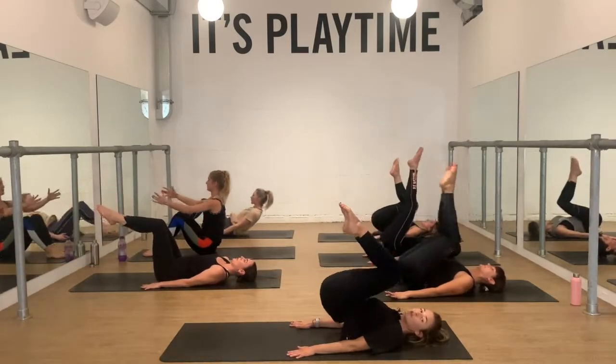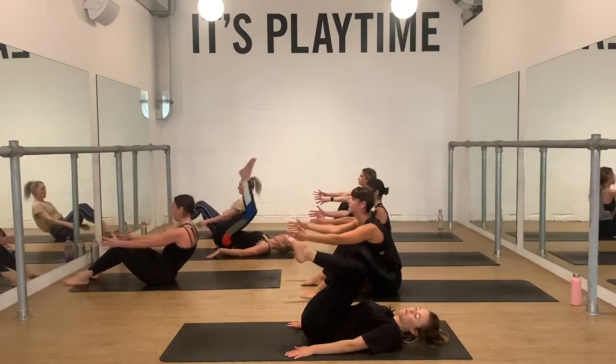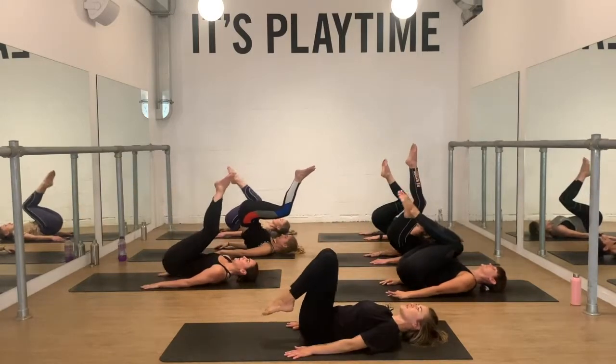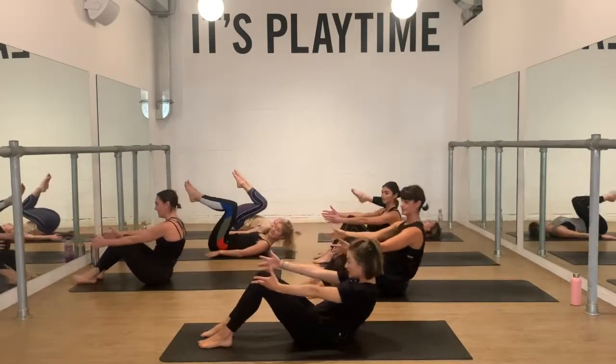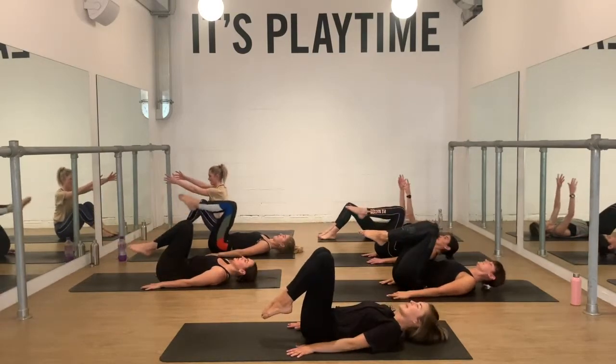If you're doing those reverse curls, try and not let your feet go up to the ceiling. You want to keep your feet as close to your bum as possible. So you're getting that little tuck just using your belly. So girls, you can all lower your feet. See where my feet are? Really close to the bum. That's it. Relax them. Don't let them go up to the ceiling.